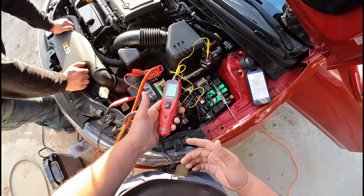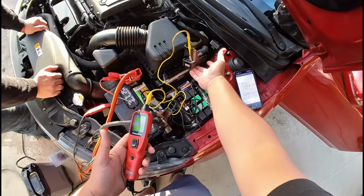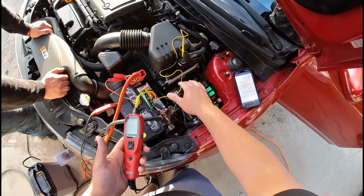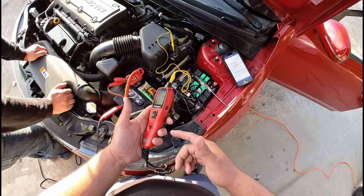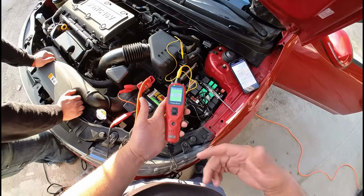Now, the way we can load test this is by sending a power to this ground. And yes, I do have the connector disconnected, so we're not sending power into the PCM here. This is going directly to the chassis ground. And so when we send a power out using this POWERSCAN, it has a built-in circuit breaker, and that circuit breaker is built for 8 amps.